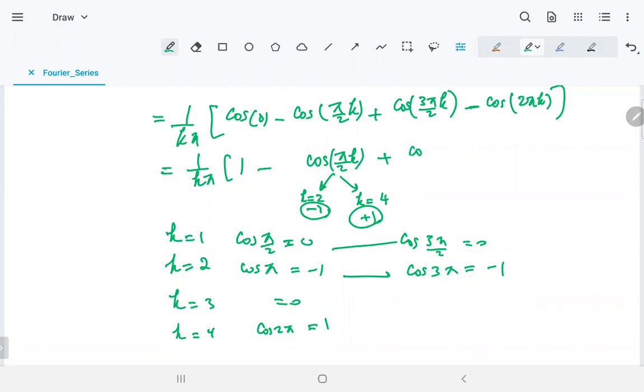So let me write here, the same thing. When k equals 2, it's equal to negative 1. When k equals 4, it's equal to positive 1, just to remember. The last one, cosine 2 pi k. There is no 2 on the bottom, so that'll be easy. You put k equal 1, that will be 2 pi, which is equal to 1. You put k equal 2, 4 pi. It's always equal to 1.